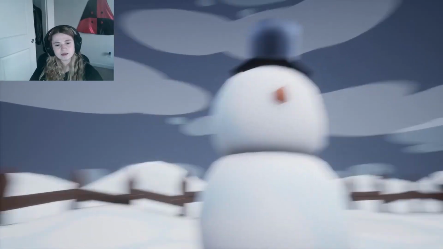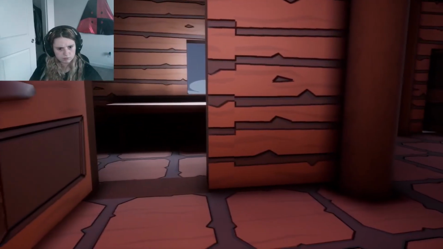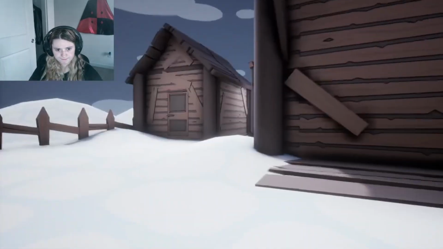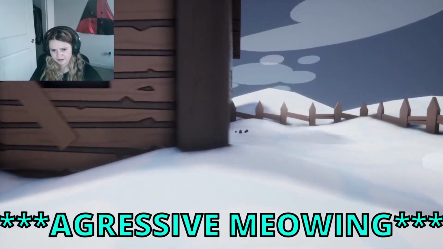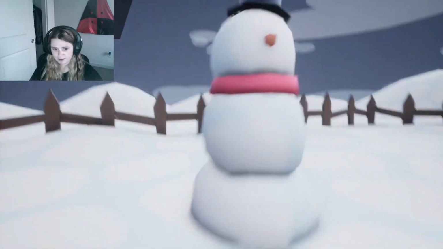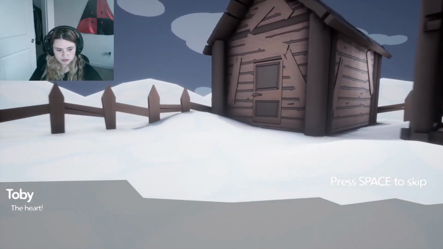This game is so relaxing, you know? Let's go back inside, grab. I hear whispering. I don't like how the music keeps cutting in and out. Why do I have a feeling that snowman's gonna kill me when I build him? Like, I have that really bad feeling. Oh, it's so cute! Now for the most important piece. The arms. The heart.